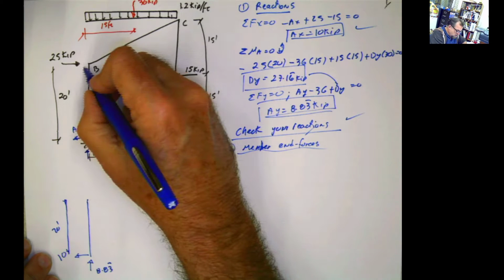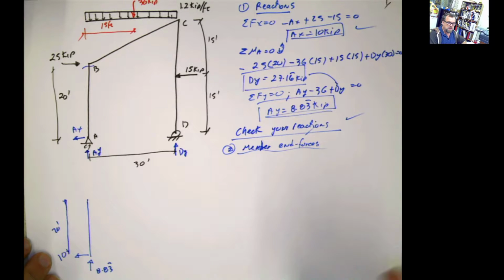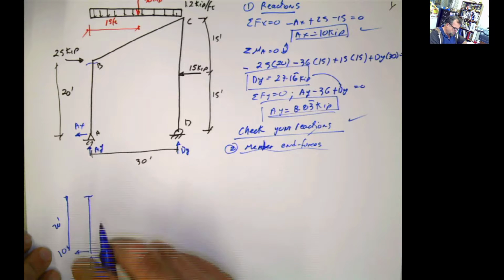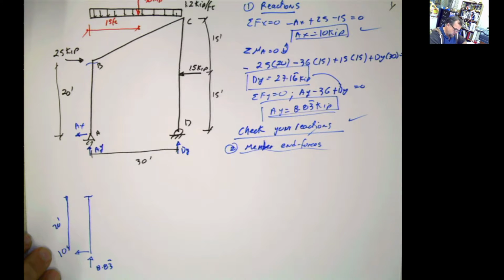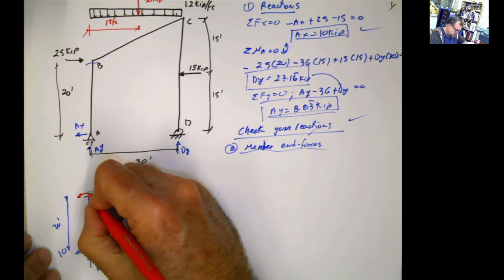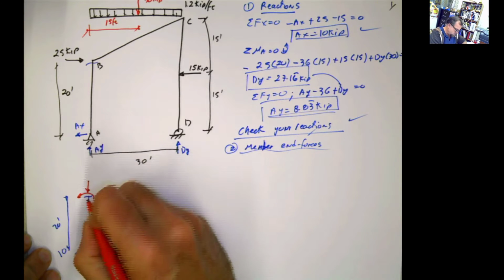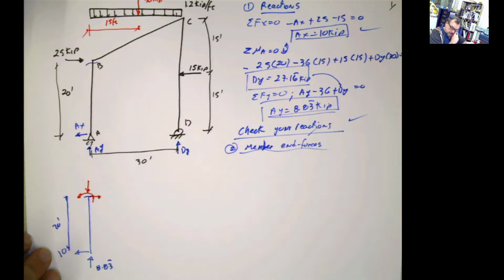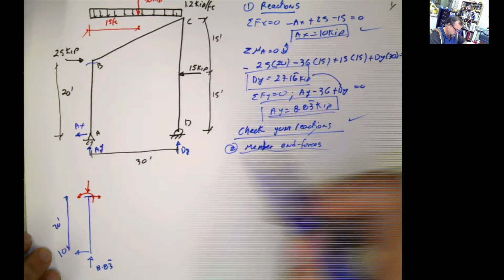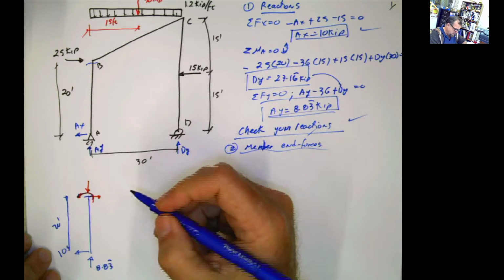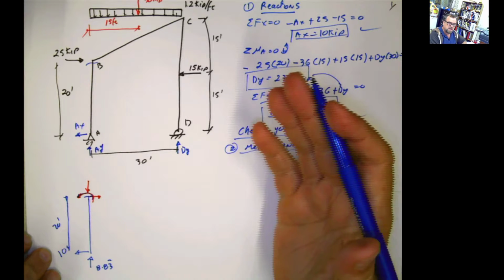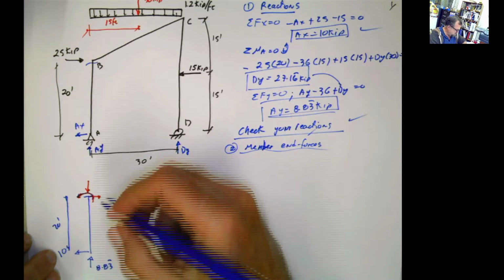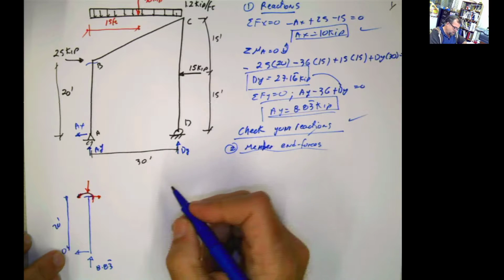But I'm going to make the cut just before touching that joint because the load is at the joint and I'm not interested right now in checking the joint. So at the end of this member, I'm going to have three: the axial, the shear, and the moment. You can call them BX, BY, and MB here. We can do summation of forces in X and Y in order to calculate that, but I'm not going to write it, because it's very clear here what the reactions are and the direction.